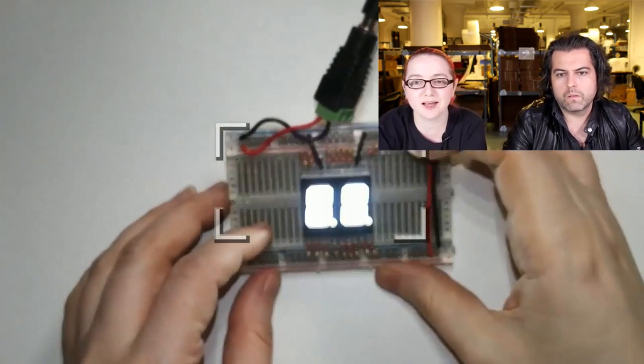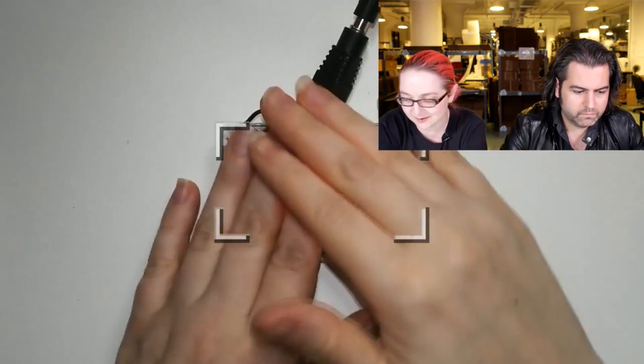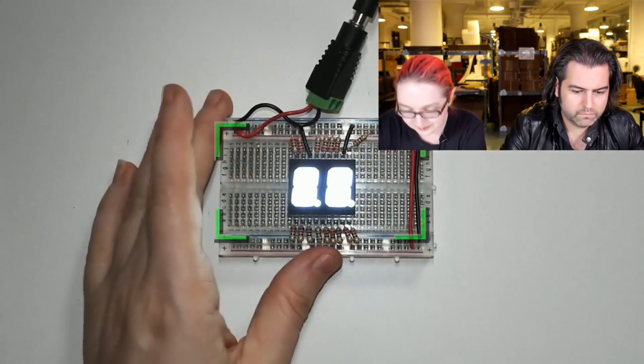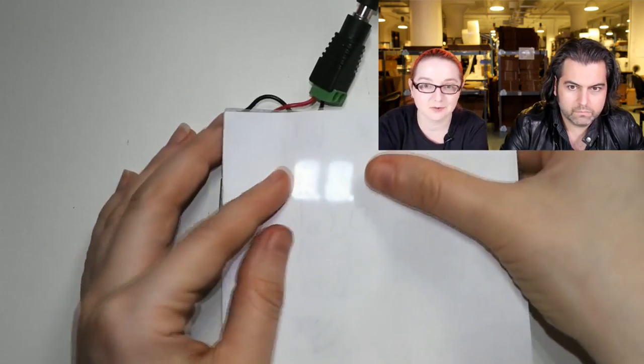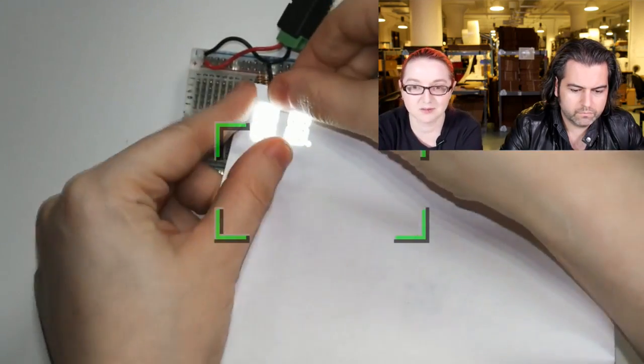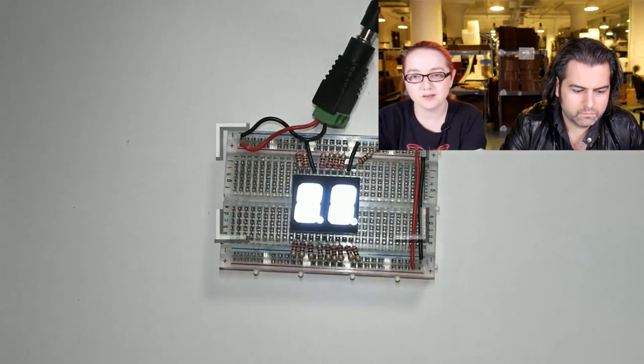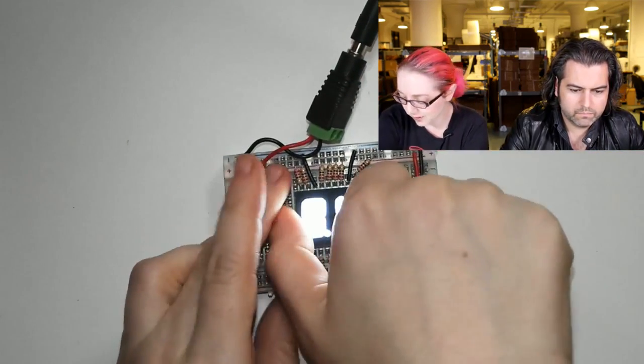Actually, sometimes if you add more. Okay, anyways. This is incredibly bright. But just believe me, there's 14 segments here. I should have diffused it a little bit. No, it's still too bright. I forgot to bring my diffusing material. Okay, that's maybe a little better. I don't know if you can see it. It's got 14 segments, and these are just the raw displays.